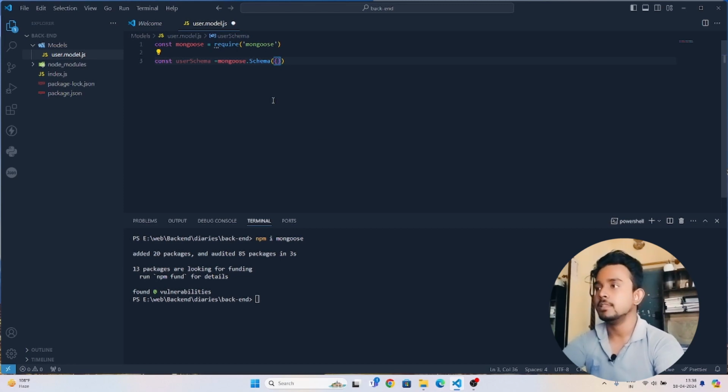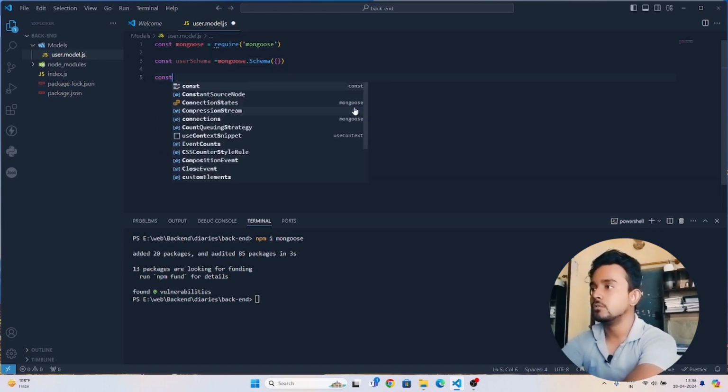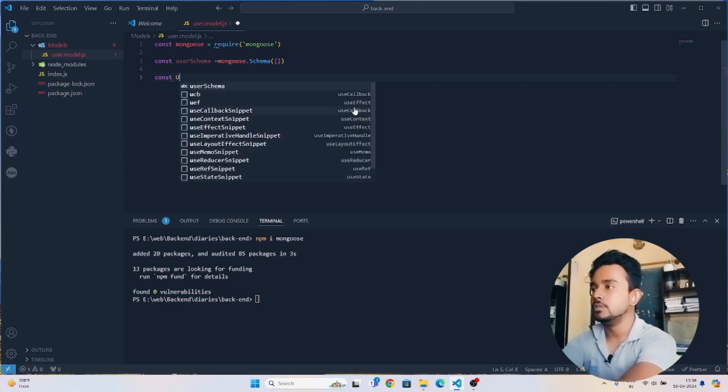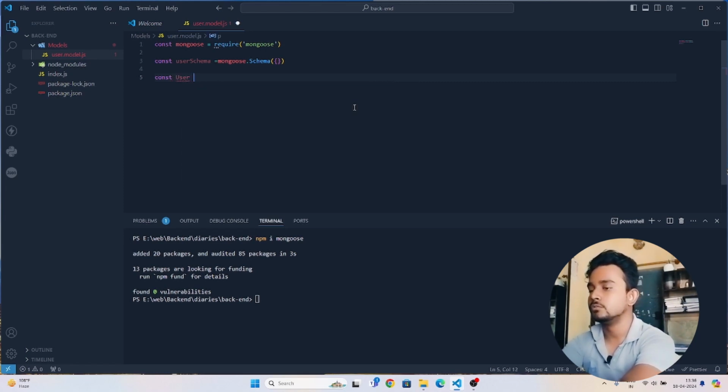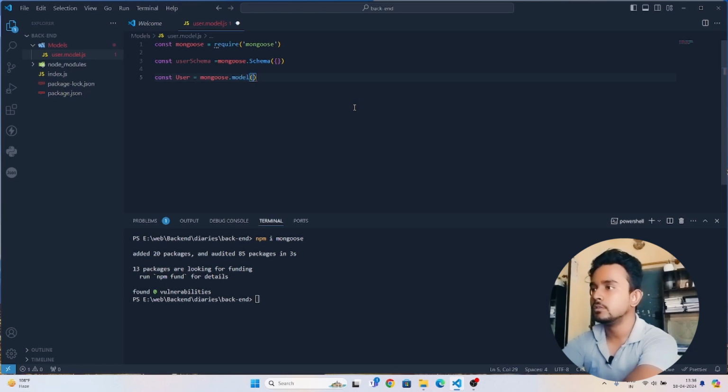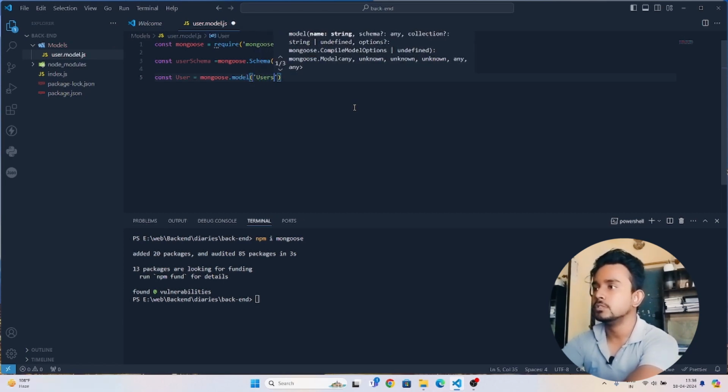Okay, and then our final step will be to wrap this schema inside the model. So how to do that? One thing you can do is const user equals to mongoose.model. At first the name of the model, that will be users.